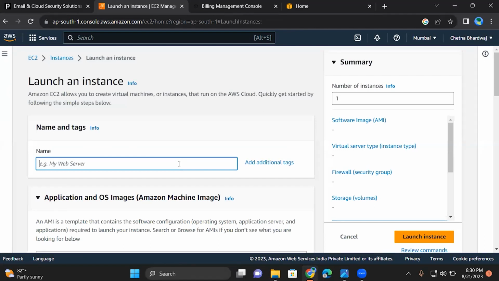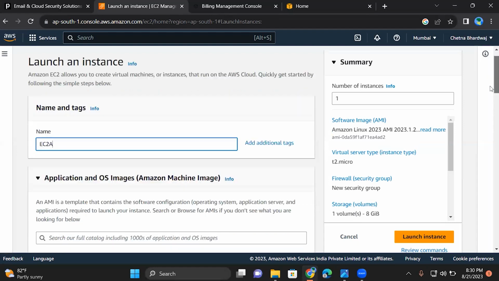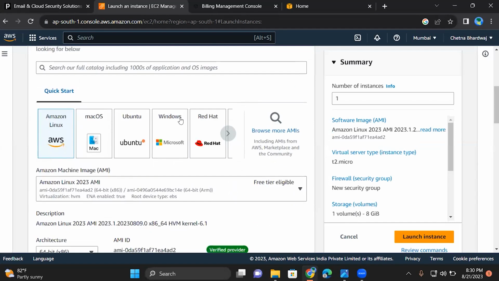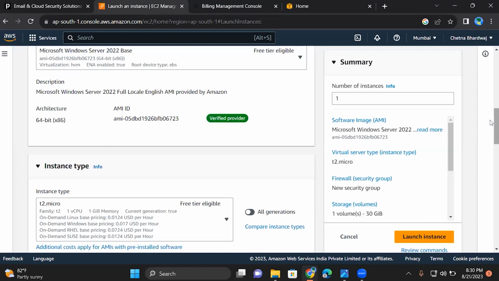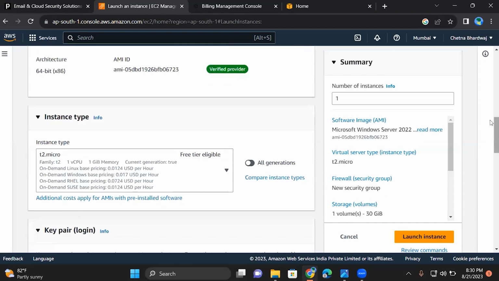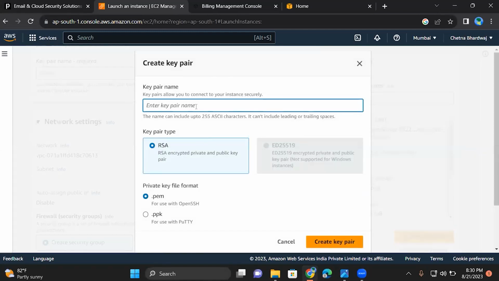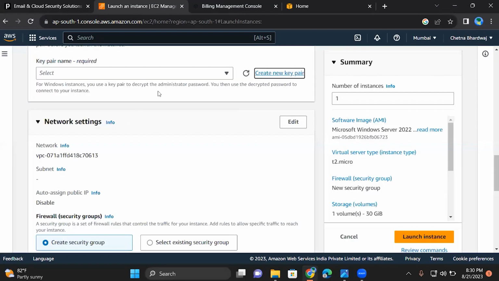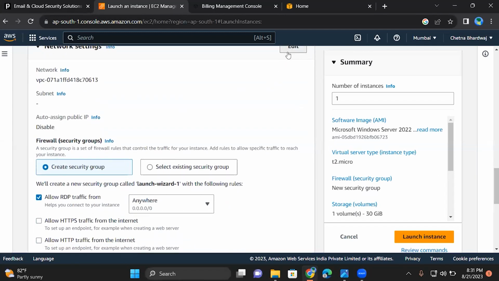This one, EC2A. So it is in my VPC A, and let's configure. So let's edit it.